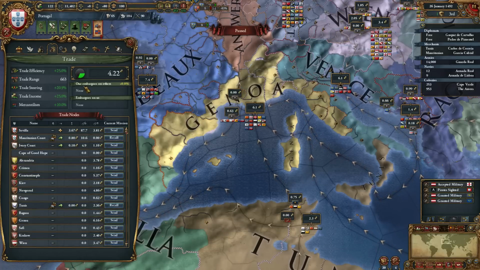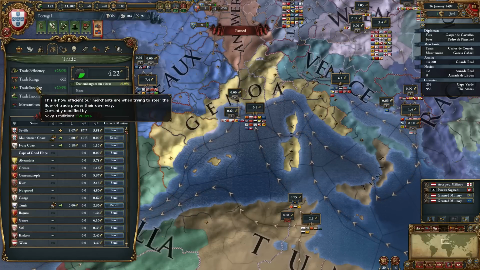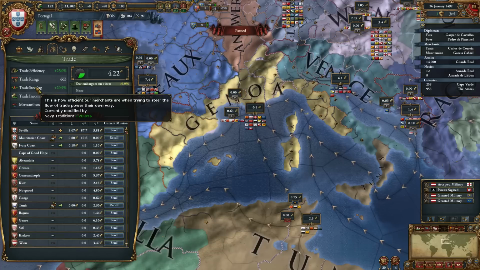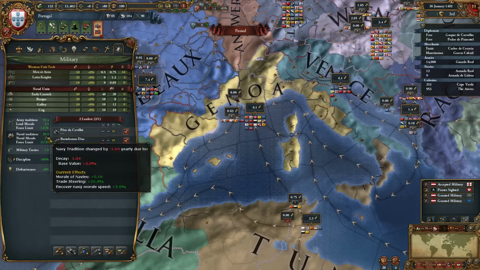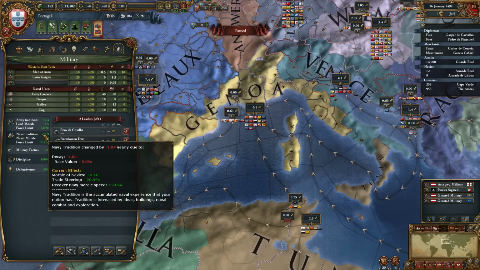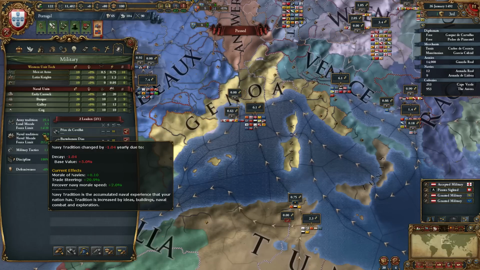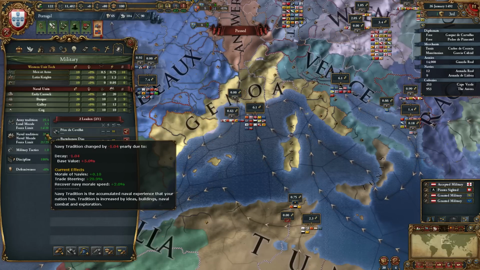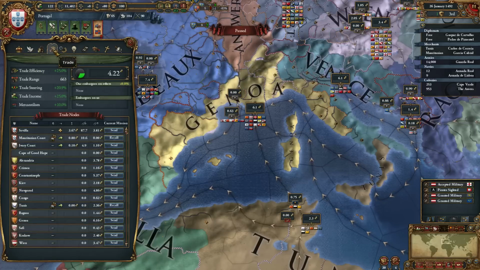Let's talk about trade steering in EU4. Trade steering is how efficient your merchants are when trying to steer the flow of power in their own way. It's influenced by your Navy tradition. Navy tradition is calculated by taking your accumulated naval experience from things like ideas, buildings, naval combat, and also exploration. It can also be modified by certain cultures and traits.